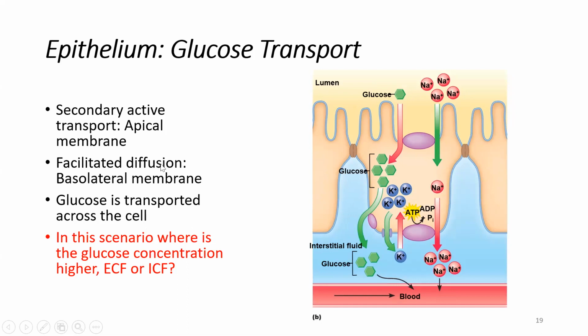Here again, same thing that we just described earlier. I kind of jumped ahead of myself there, but sodium can facilitate the movement of glucose into the cell. So the energy that is used to move glucose actively is actually liberated from sodium moving passively. We can see how this is all feeding into each other. Everything is working to create these gradients for one another that help to keep these ions and molecules moving in their relative directions. It's really important to understand how this is all working together to bring about the absorption of important things like glucose, but also the relative ion concentrations of sodium and potassium.